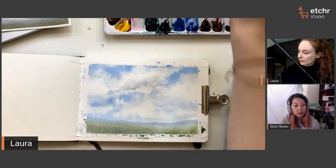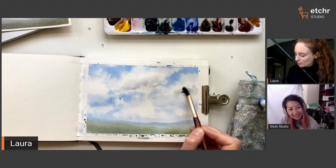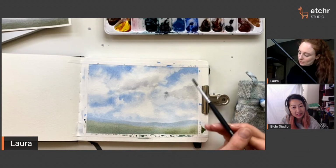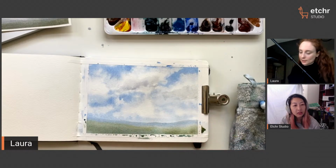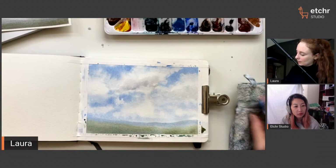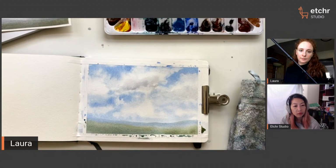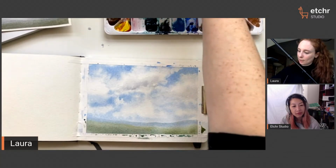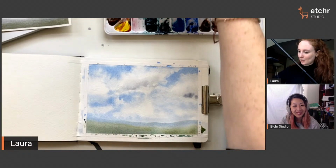Going to come to this spot on the right here, just splash water everywhere, and do the same thing. Shadows, I mean, on a sunny day like this where the sun is overhead, I'm going to put all my cloud shadows towards the bottom of the cloud, because it is a curved object. And I do like to blot a lot. That's why I said the paper towel, I cannot do a sky without my trusty paper towel bits.